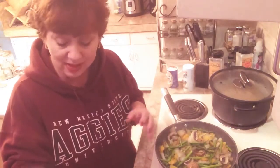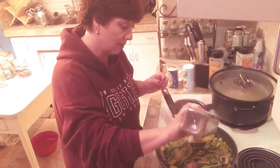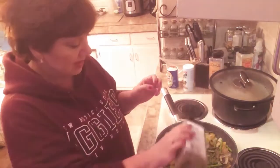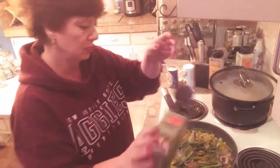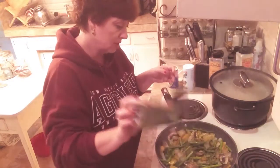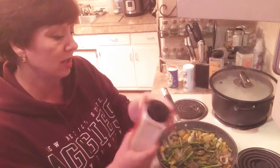I'm going to add some spices into this just to jazz it up a little. I know there'll be some spices in that sauce, but I like to add a bit of mine. And this is just Italian seasoning. And then I've got a little parsley flakes. Parsley is a green just like spinach is, so if you can add it to the top of your food, all the better. And then a little more onion powder.